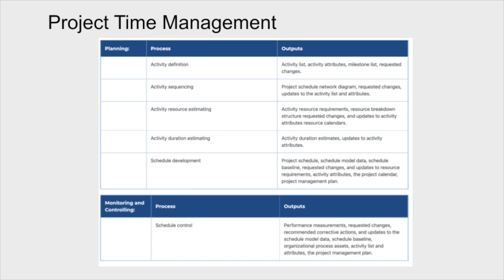From there, we develop a schedule. So we add all the activities together, activity A, B, C, D, and E, and that should give us a timeline. And then we actually start building and we work at controlling the schedule. So is what we said we thought would happen actually happening? And what do we do if there are some variances?